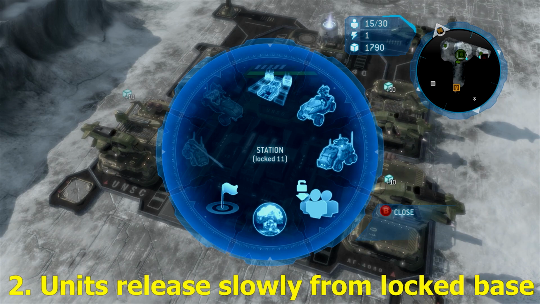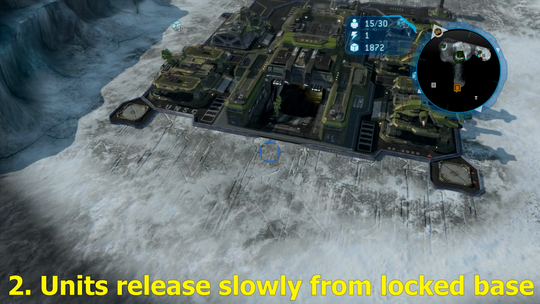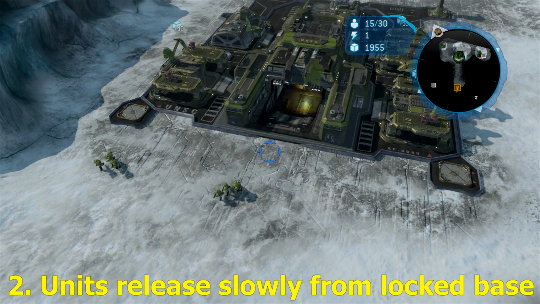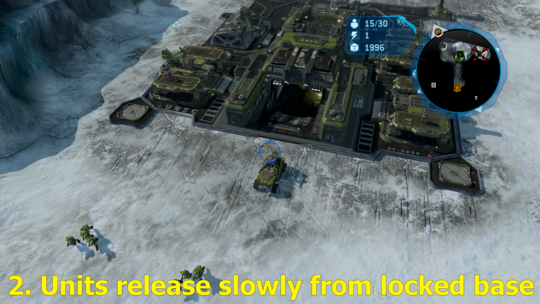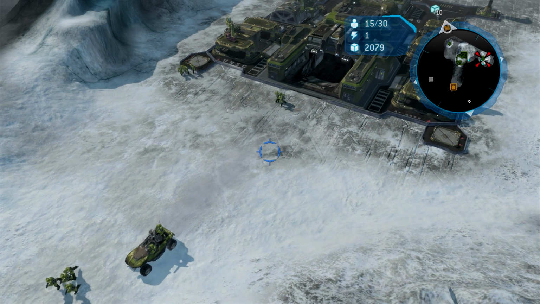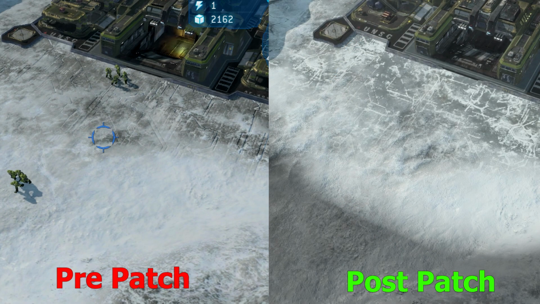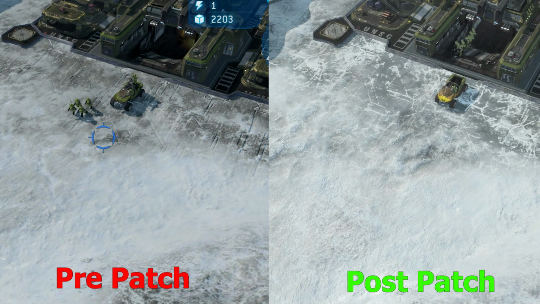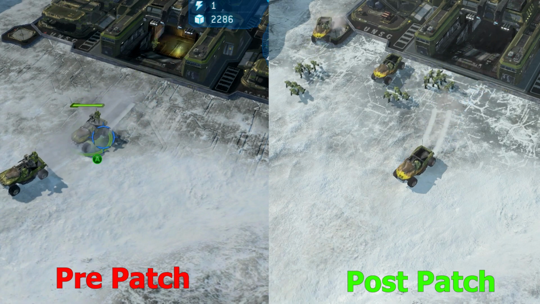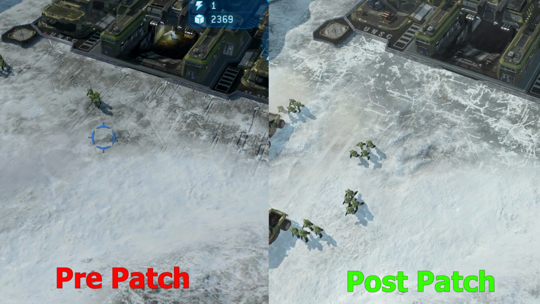Our next one wasn't really a fix, but more of a quality of life improvement. Originally, you can see these units, when you unlock them from a base, would come out so slow. I had about 11 units stacked in there, and they just file out one by one, taking like a second per unit to come out. But in the final version of the game, they all come out at the same time, which is really helpful if you're in a large encounter and you want to get everything to where it needs to go super quickly.